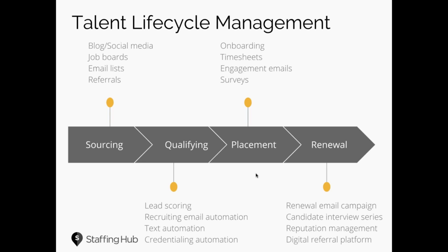But if you start including the renewal rate in there, it really changes the formula pretty drastically. Because if 30% of your travel nurses renew, now the math on that entire formula and the margin per placement changes in a significant way. So it's an area where I think it's very valuable to start focusing on renewal and kind of the net promoter score reputation management component as well.